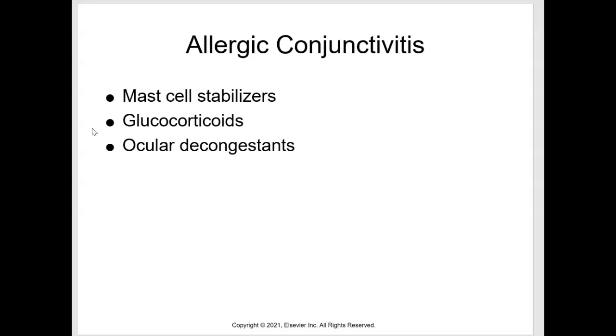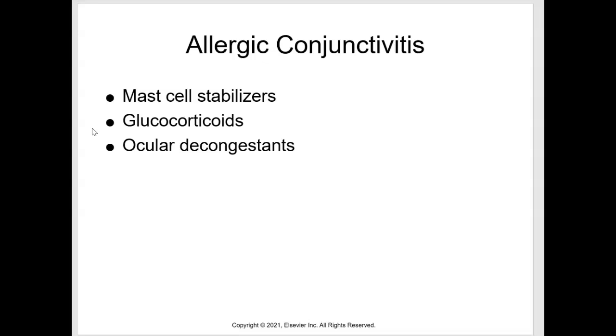So you have your mast cell stabilizers, your H1 receptor blockers, and then your H1 blocker with mast cell stabilizing properties. If I were a patient, I would really love to be given an H1 blocker with a mast cell stabilizer, because now we're hitting it on both levels and I can get immediate relief and long-lasting relief. A lot of the drugs also used, though, are glucocorticoids that can be given as well for that.